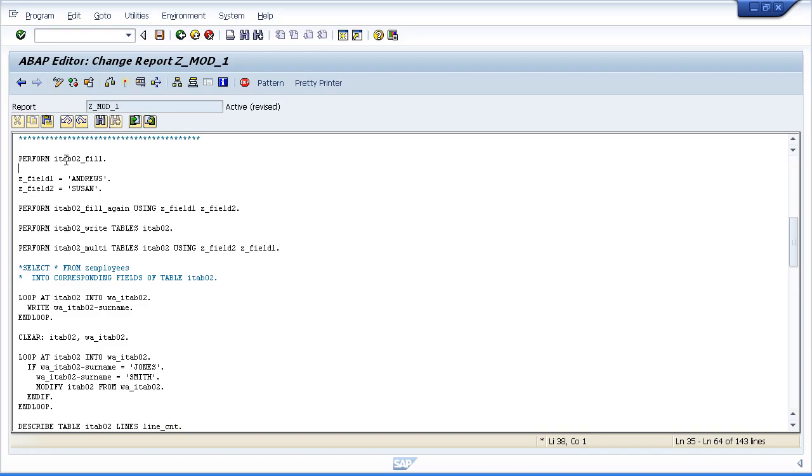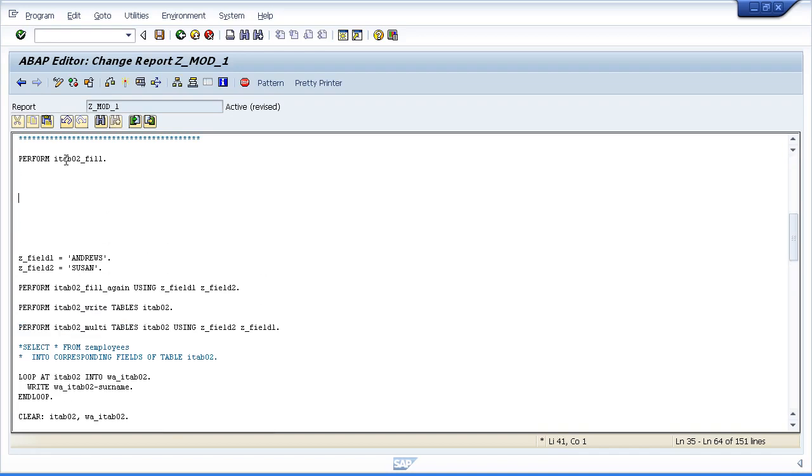So let's look at an example. I'll create some blank space here so I can start coding. Let's say we want to call a subroutine called sub1 of a program called zemployee_hire. You would write the code as follows. You start with the perform statement, then we would specify our subroutine name. So in this case it's sub_1, and then we will specify in program and then the program name, zemployee_hire.